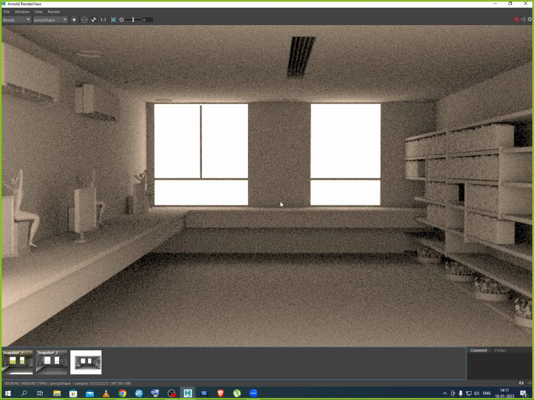Now can you see? Now this complete scene is lighted with the normal environment option, so I'm saving this one also.